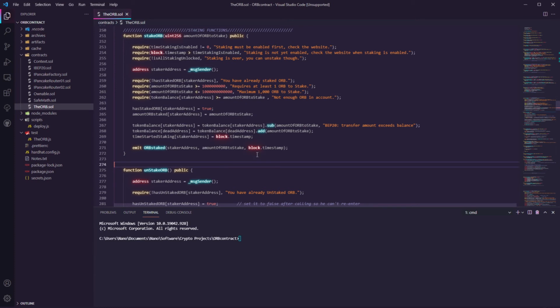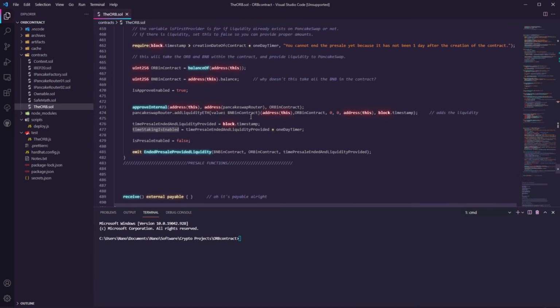Okay, and so this is the stake orb function, and it takes the amount of orb you need to stake on the website. The time staking is enabled cannot equal 0, which is set when the pre-sale is ended. And then I also make sure that the block timestamp is greater than the time staking is enabled, basically saying, hey, it needs to happen now, because remember, back in the other function, I set a 1 day timer.